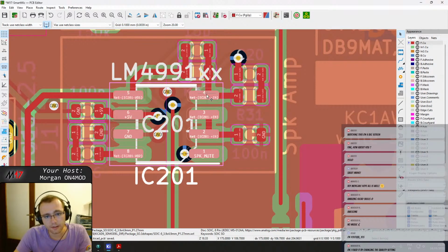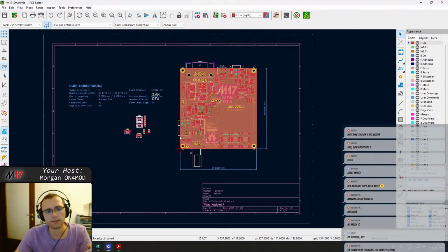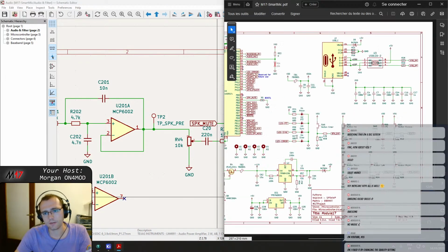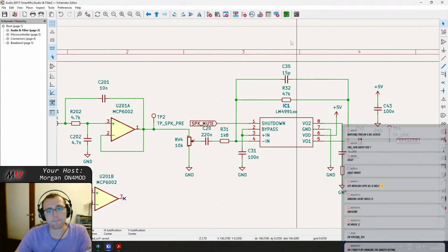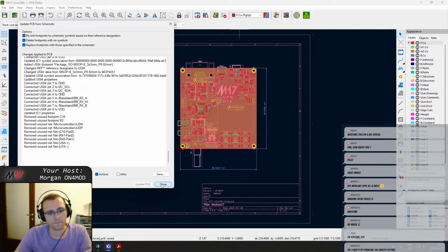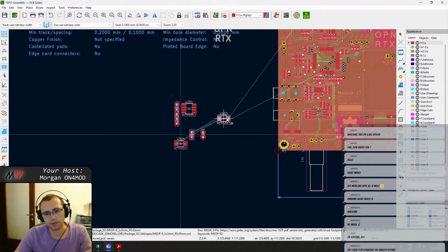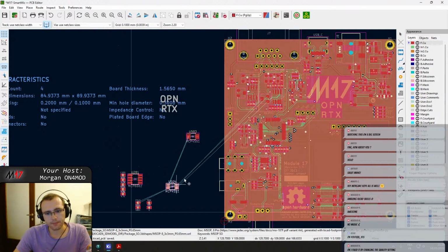Basically this is a drop-in replacement. Just gonna try to keep it. Oh yeah, this one I should have renamed too. Okay, you know what, it's gonna minimize the risk of errors. IC201 and it was IC1. Then there is just this that I have to place.